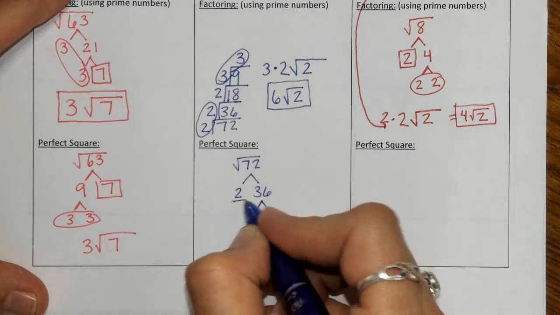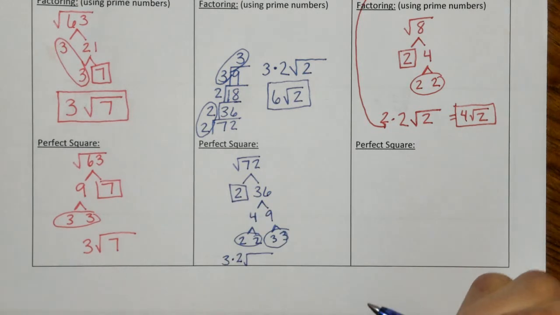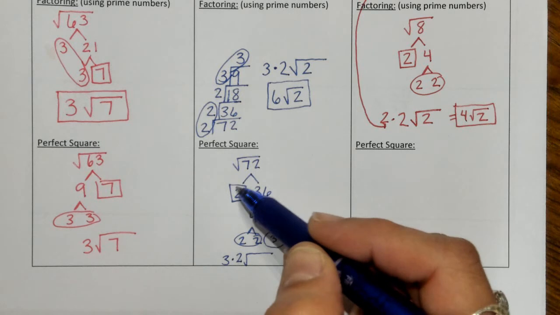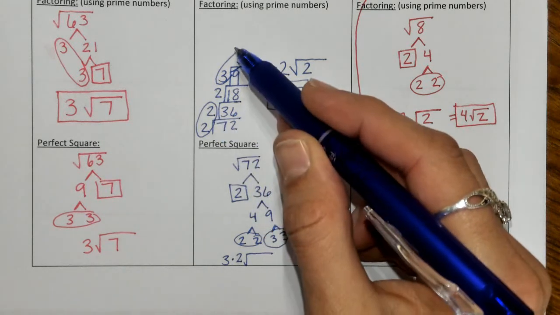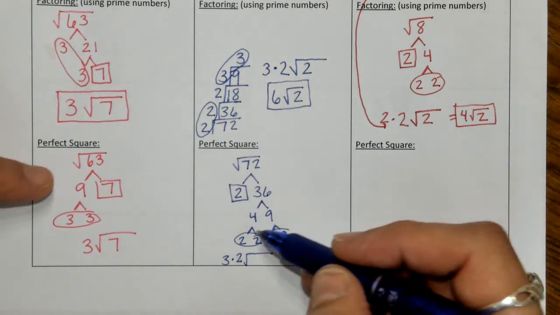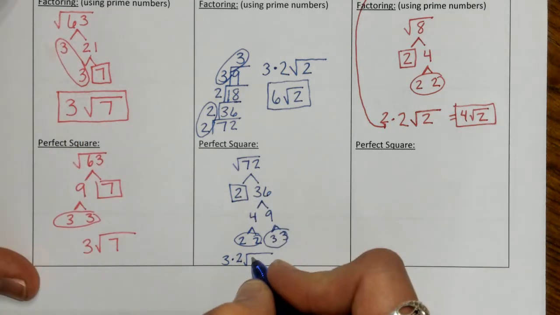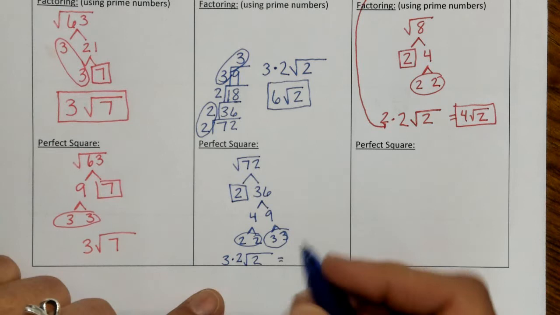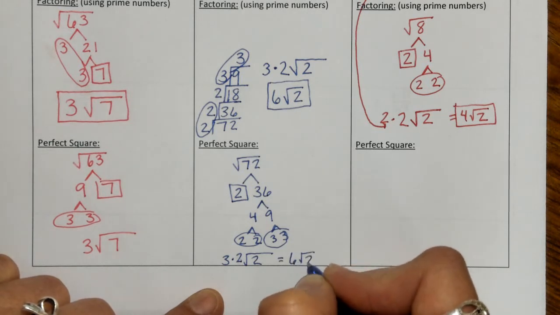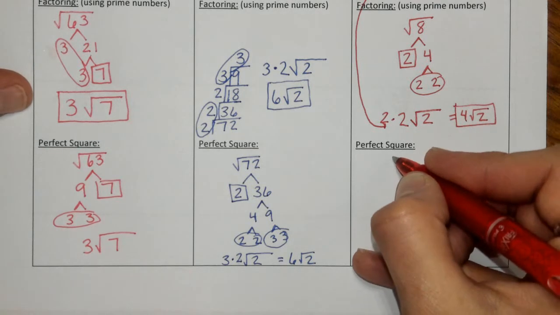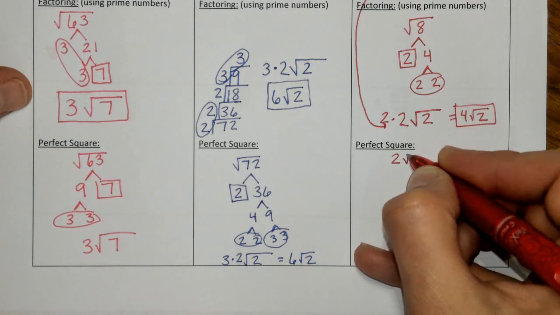And then don't forget about this guy up here at the very, very beginning. That's why I don't really like the perfect square. The factor tree can get a little iffy because you might forget these guys up here. With the tower, it's harder to forget them. But always double check with your factoring to make sure that you got this lonely guy. He's going to go inside, and there's where we get our 3 times 2. We get our 6 square root of 2. And the last one, again, with that 2 square root of 8.